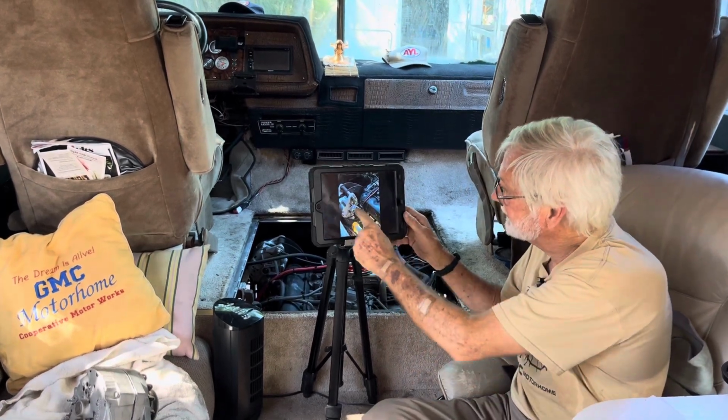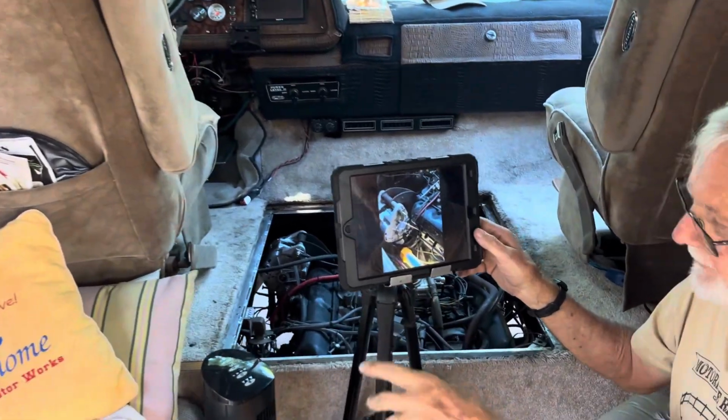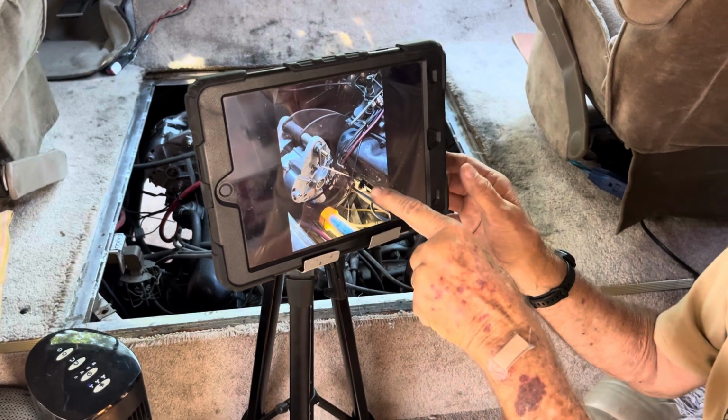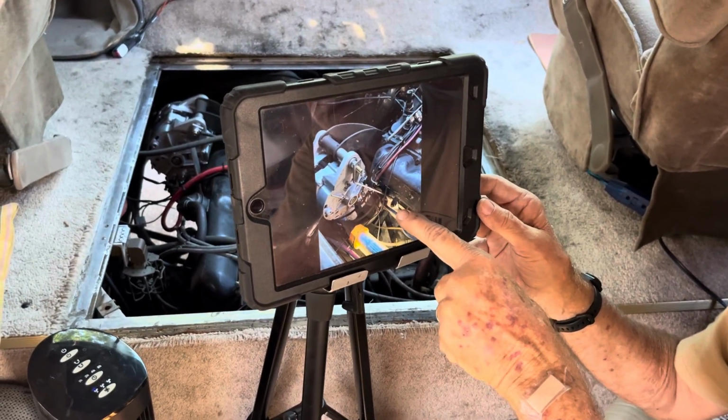Here's a picture. Again, when you see the pics on the video, you'll see that here's the bracket that he provides. It goes down to the original bolt, the original 11/16 nut right there.